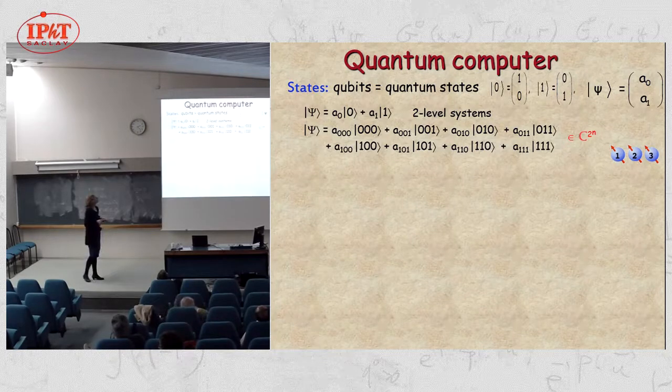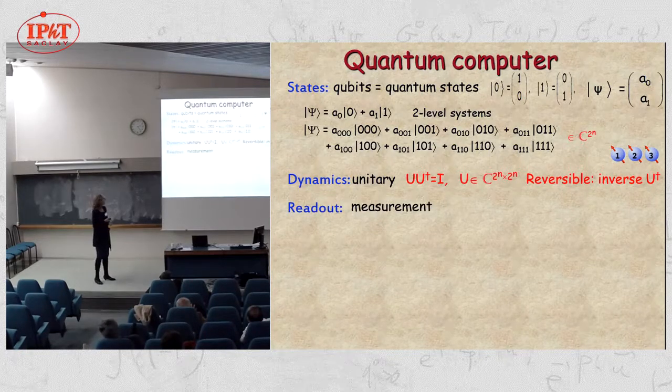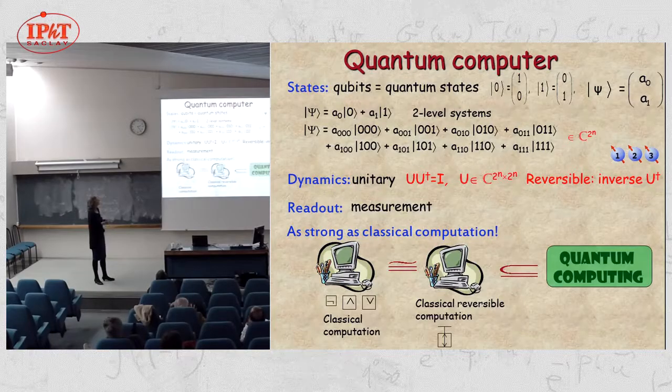And that is, of course, a quantum computer, which uses qubits instead of bits as the basic processing units, and puts the system in a superposition and tries to harness the power of quantum states and entangled quantum states to do computations that a classical computer cannot do efficiently. The dynamics of a quantum computer, of course, obeys the laws of quantum mechanics and hence is unitary. The readout in the end to get the result is a measurement. And it is well known that a quantum computer is at least as strong as a classical computer. So that is just the basic object.